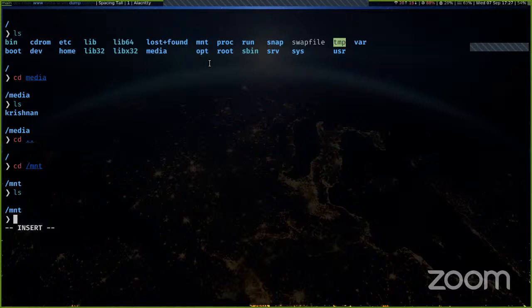Whenever we insert a pen drive in our Windows PC, it will come as an F drive or G drive or something. In Linux, that won't happen. So what we do is take the file system and mount it into a folder. I mount into the folder called /mnt. Then if I go to /mnt, the pen drive files will be there, just like an F drive or G drive in a computer.